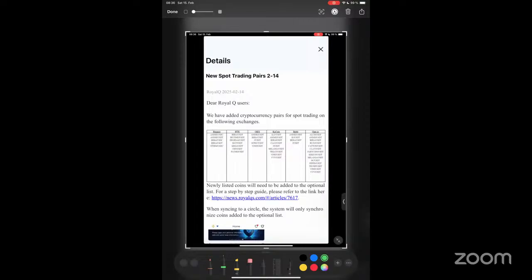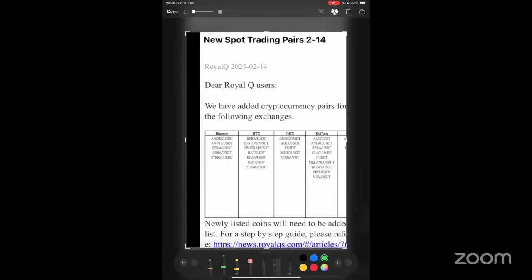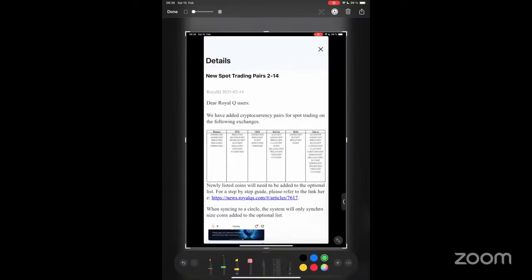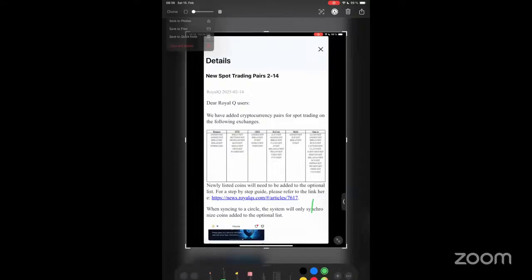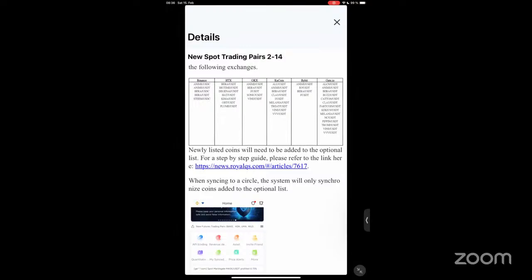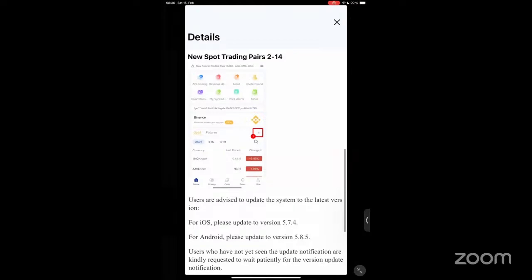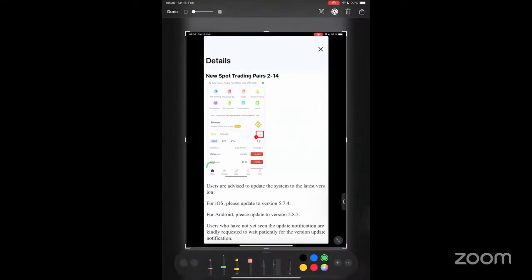default set of coins. So these other coins, you can choose to trade them if you want. That is why they give you the option to add it. Sometimes you would see only one exchange that they add new coins for. They also give you the instruction of how to add it. So you first go to home, then you go to the coin management tab, that is the plus sign, then you'll be able to add the coins.